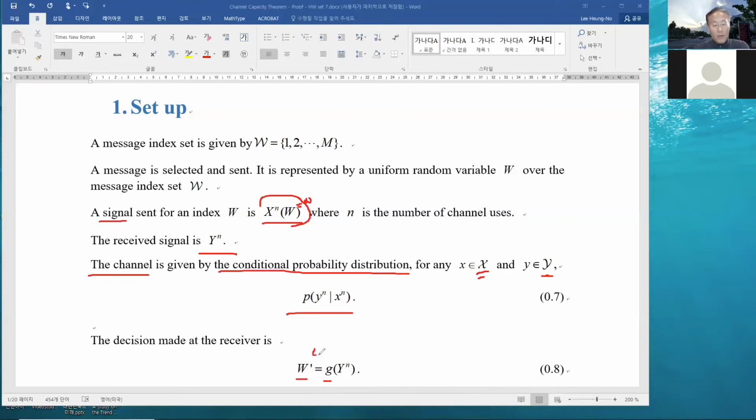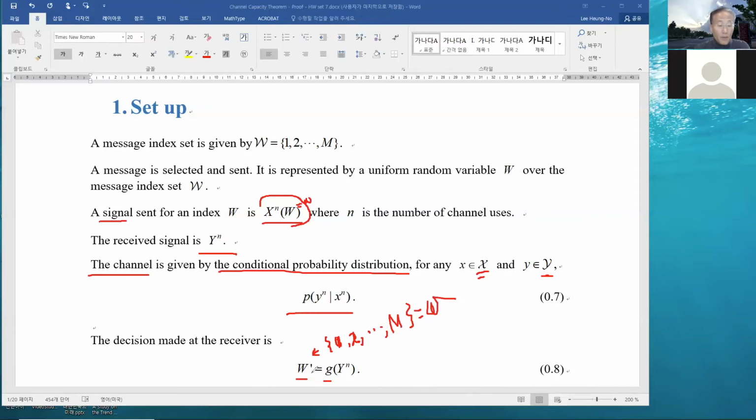So the w prime is a number in the message index set. So this is script W.